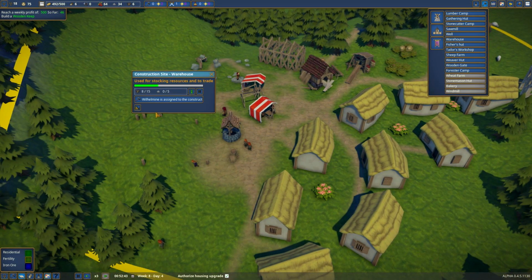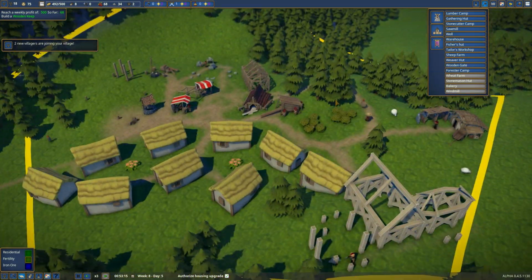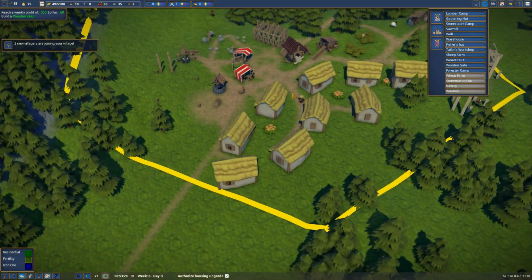We need the tools. We really need the tools. So we're selling berries. That's good. More peasants. We're getting a peasant problem. I do like the fact that the village looks pretty nice.